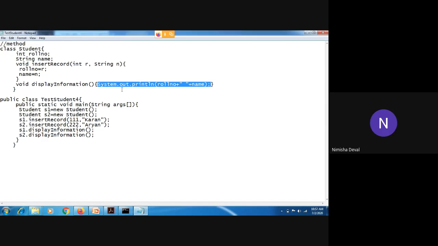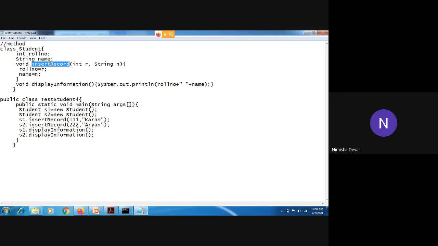It means it will save our memory. Whenever we are required to print, only then can we use this method. Otherwise, there is no necessity to access this method in our class. We can leave it. Okay, so this is the method to display the information on the console window.